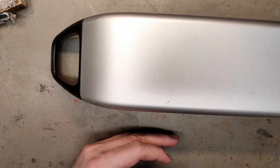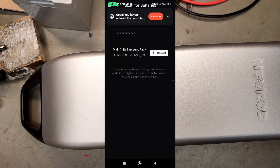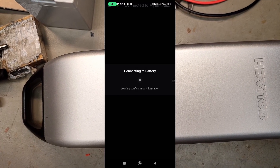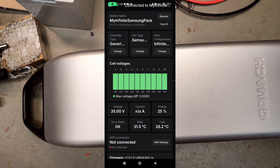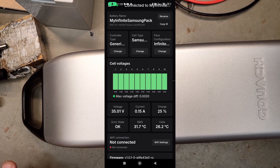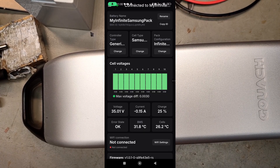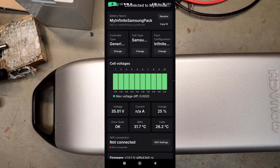The third reason you might want this battery is if you like to have a smart battery with full control. There is an app which is pretty good and actually works, though it's not the most advanced Bluetooth app — you can't really set the low voltage cutoff or high voltage cutoff, and I don't see a function to see every cycle's charge or capacity. But they're probably working on a more advanced app. You can at least see all the individual cell voltages, which is very useful.